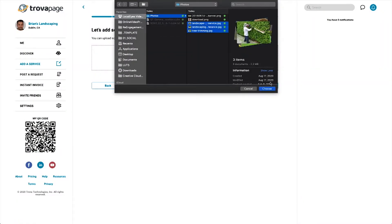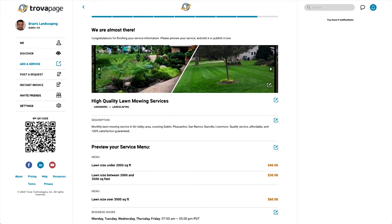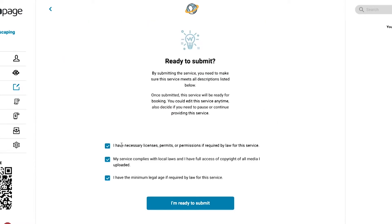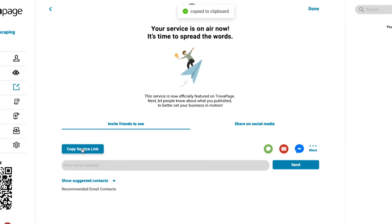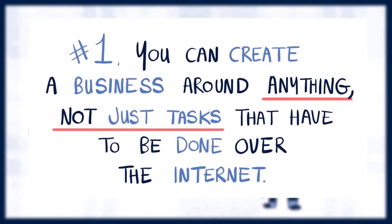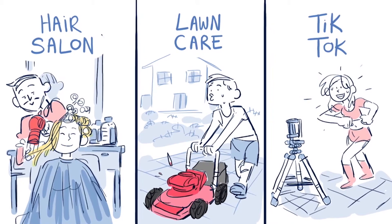TrovaPage can help Jenna by giving her an instant digital store where she can upload pictures, share videos, and meet and talk to potential customers worldwide. She can deliver locally, teach lessons to people around the world, and earn fees from selling recipes or teaching classes. It's not just about cupcakes — it can be a loan business, a hair salon, or anything creative. All the tools for branding, payments, and marketing are built in and free.